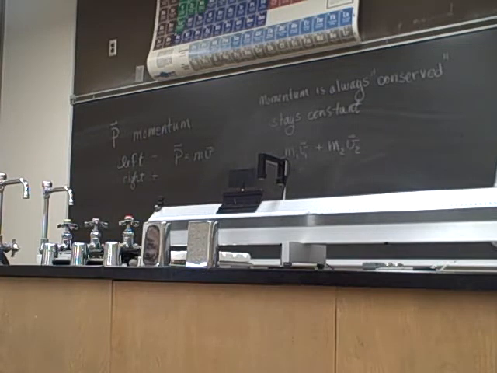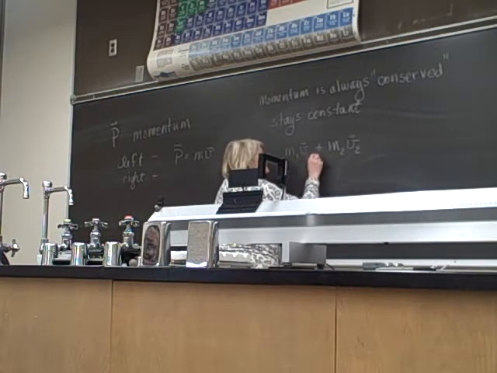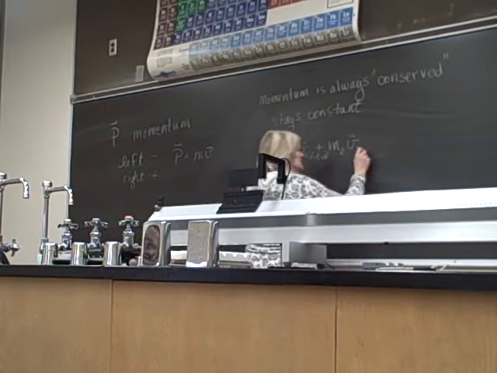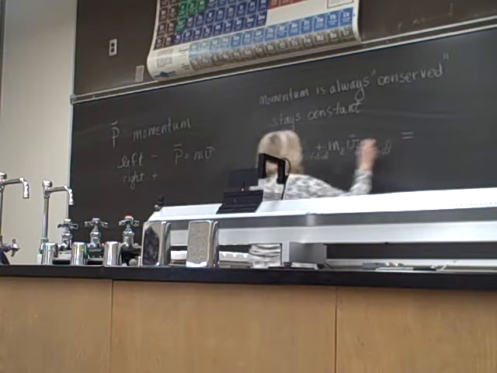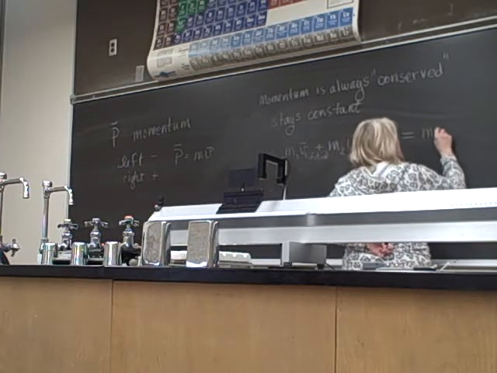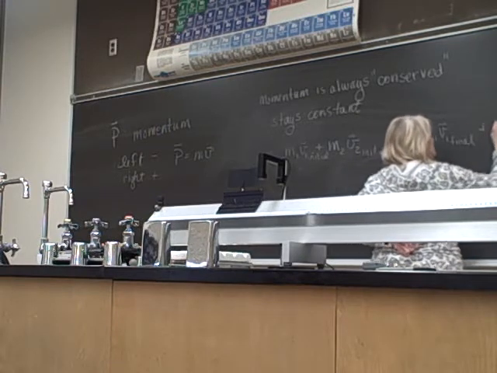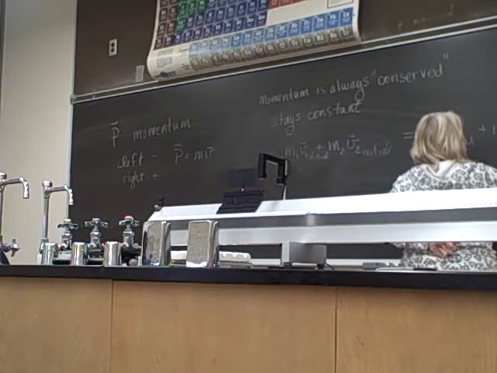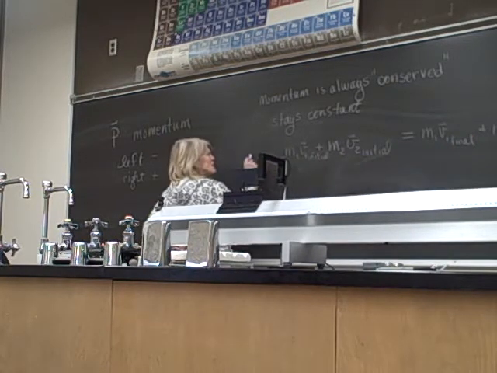Oh, I wanted to look and see if we're calling it initial and final. So that's V1 initial and V2 initial, and that vector sum should equal M1 times V1 final plus M2 times V2 final. This is the relationship that we're testing. This is what we're testing right here.